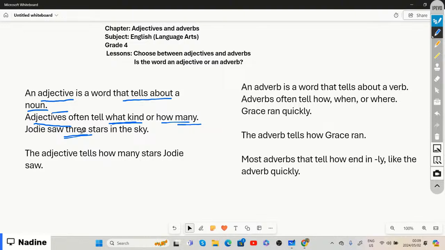If we're describing a dress that somebody's wearing, it can be a brown, yellow dress, a cocktail dress, a church dress, any dress that you are describing, because that tells us what kind of dress, what kind of shoe, what kind of person we are talking about. So it can basically be anything.